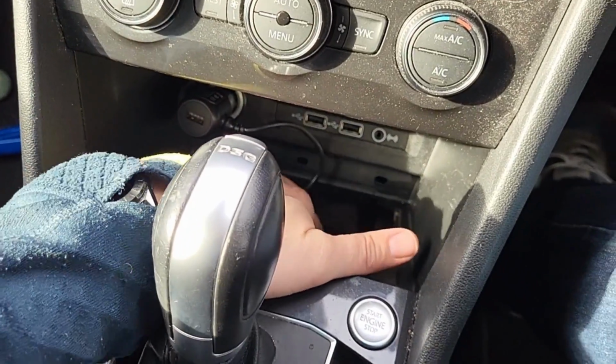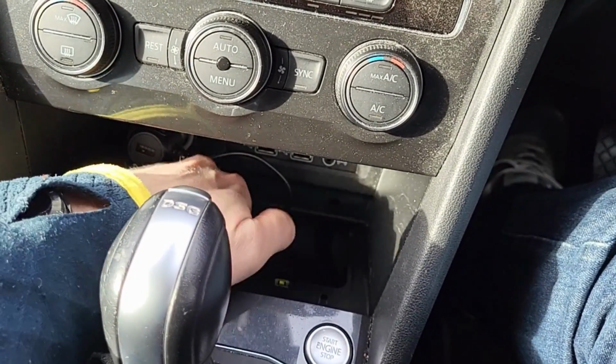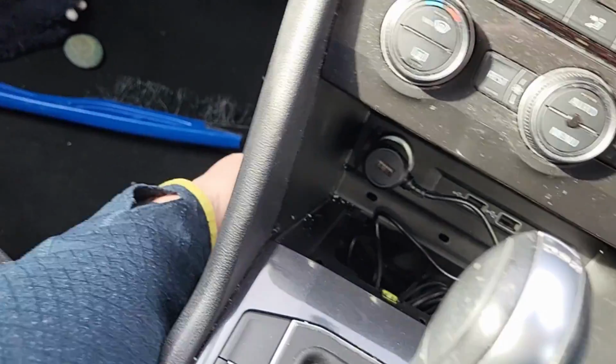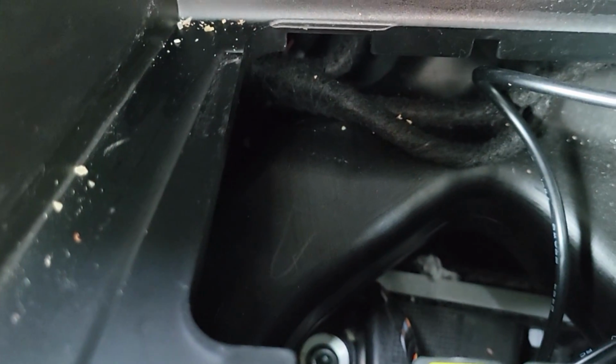The lead is in there, and then what you're doing is, if I show you, this is the end of the lead here, and you're putting the end of the lead into that hole, and I'm going to go from this side and you'll see what I mean. When I open this, I'll be able to pull it through. Down to the left in there, you can't really see, but let me show you. Down underneath there is where you want to get it into. Let me do it and show you.